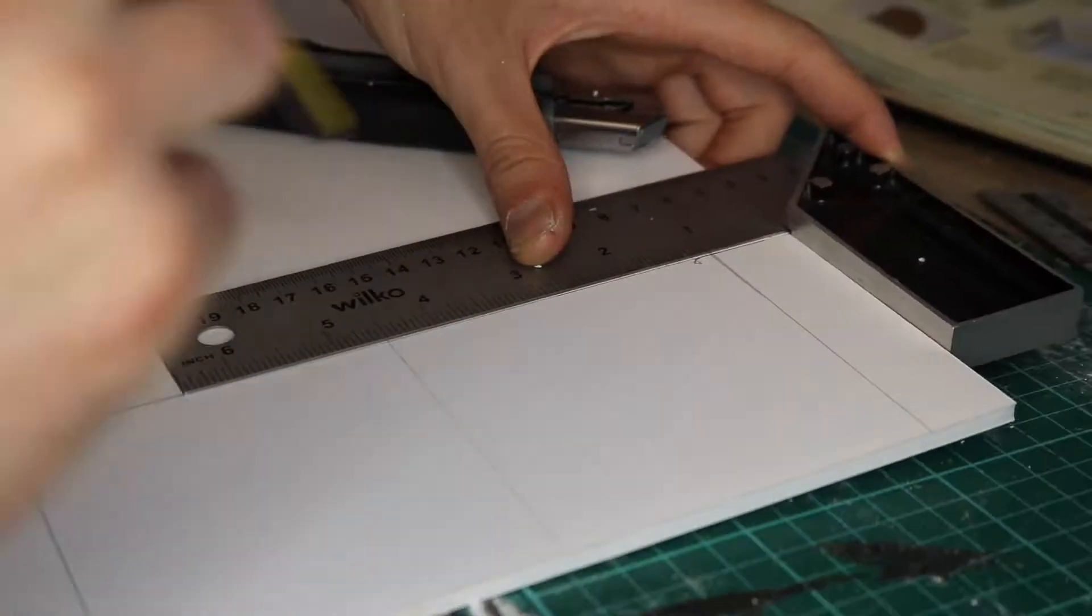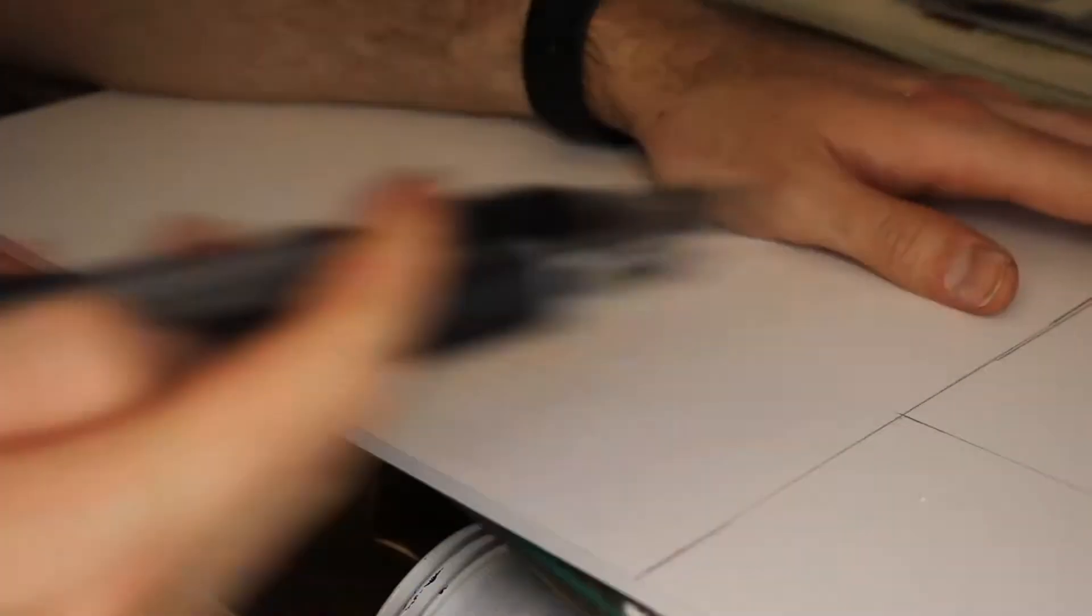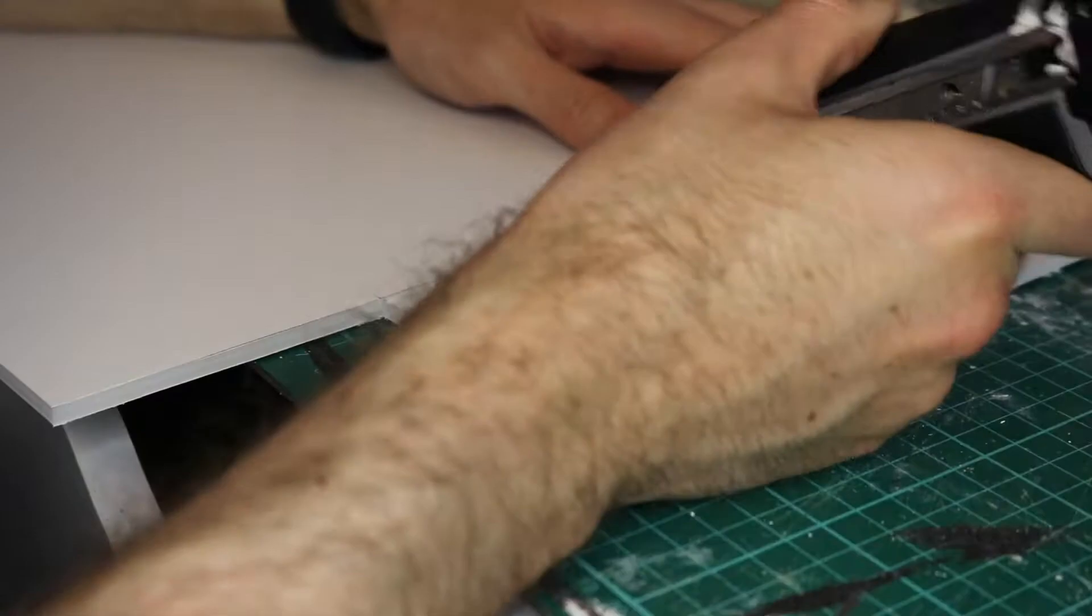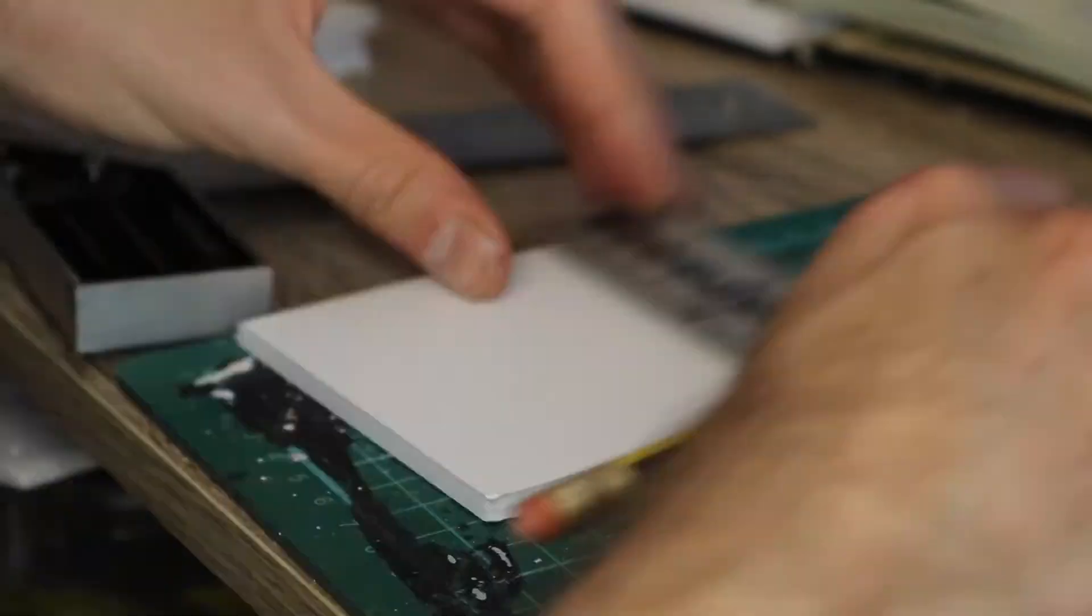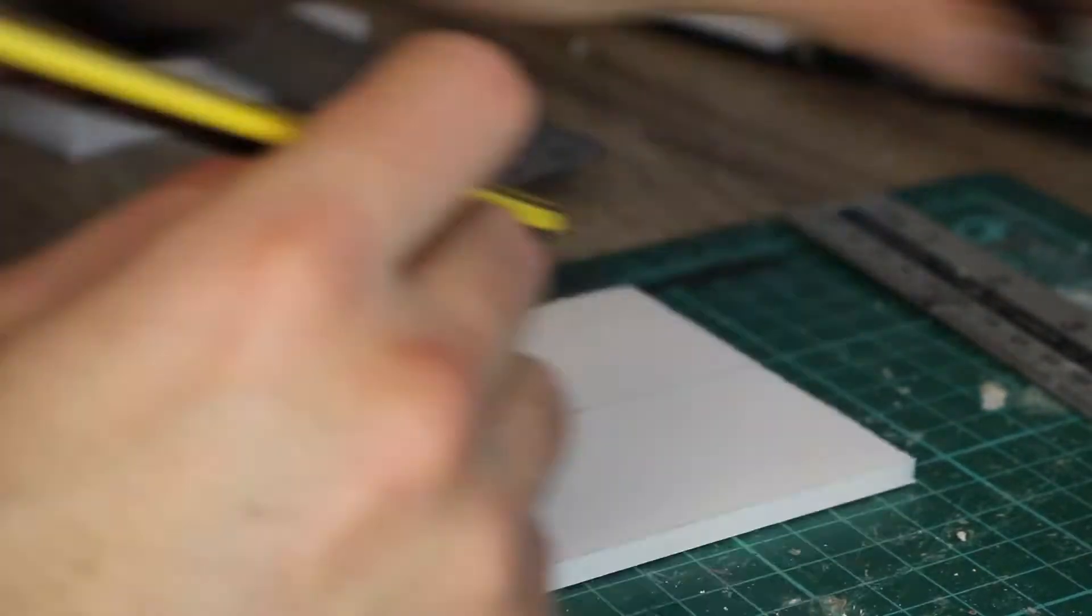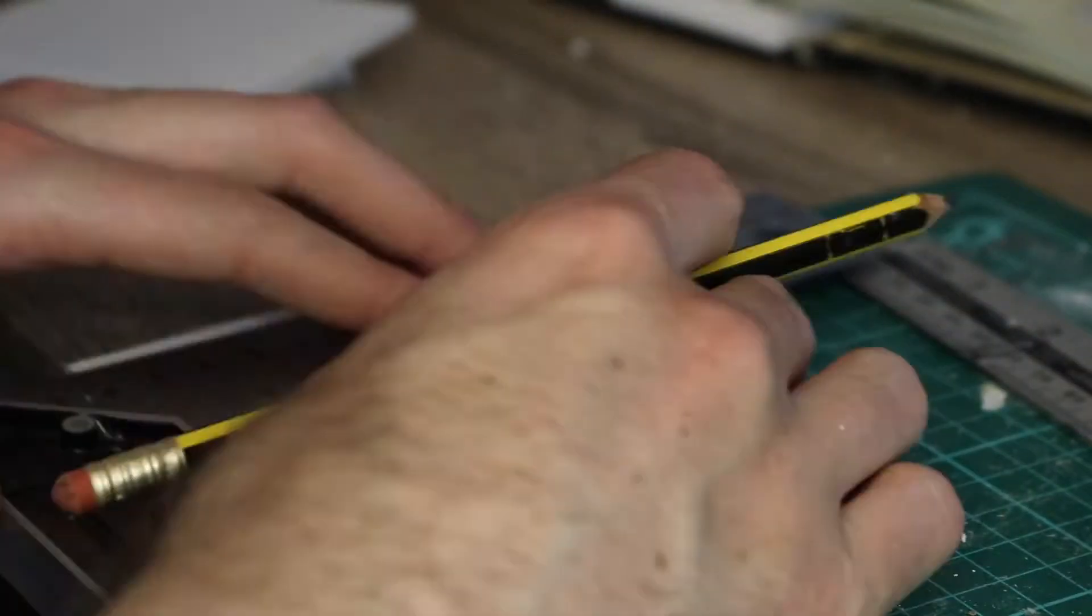I start with the outer walls made from 5mm foam board, bought in a large pack on eBay. They even use thin foam board as packaging for the foam board in some cases. It's like foam board inception. I start by making a square building, approximately 100mm by 100mm. Don't forget with these buildings, make sure you account for the width of the card on each side to make sure it's a perfect square. So trim off 5mm, so it's like 95 by 100 sometimes.